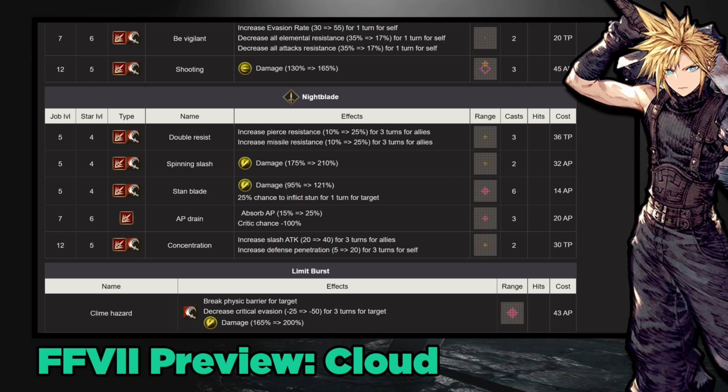Honestly, the attacks in Nightblade are pretty mediocre. He probably won't use them. Double resist is a nice buff, so you'll also get that for running this sub-job, which is pretty cool as well. But really, you want that defense pen, and I think that's going to be the way to go with Cloud.